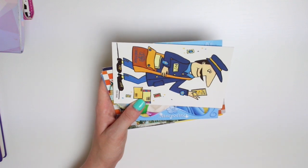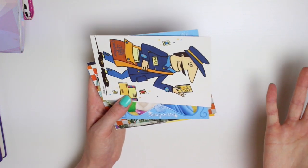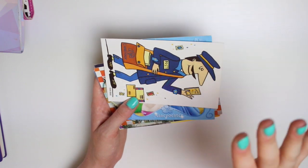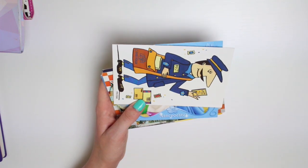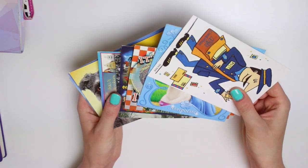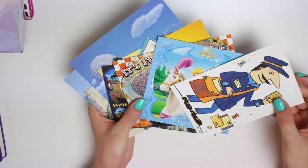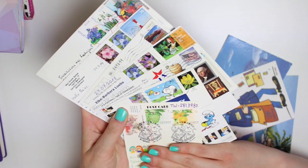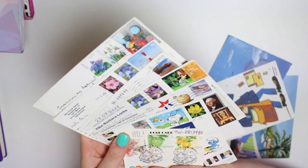I started using Postcrossing again, which if you haven't heard of it is a postcard swapping website. You basically get a random address to send a postcard to, and when you send off a postcard your profile gets put into a random generator and gets given to someone else as well. So you don't know where the postcards are coming from or where you're going to be sending one to — do keep that in mind if you're doing a lot of them because sending outside your country will be more expensive. These are the postcards I've received since starting up again — they're all from outside the UK. You can put preferences on your profile, like colourful cards or something from where you're from. The stamps on all the postcards are another thing I've missed so much — all those little pieces of artwork.